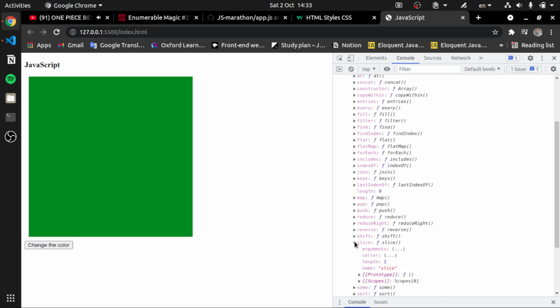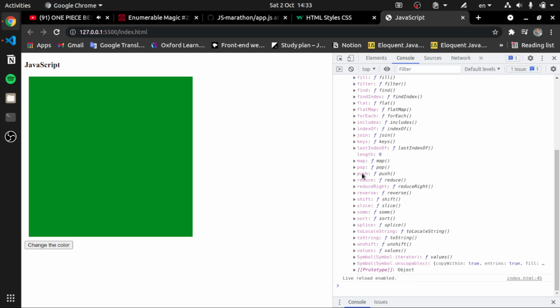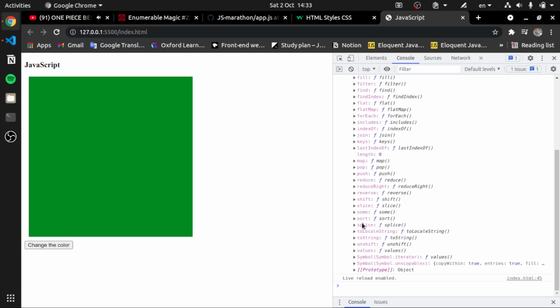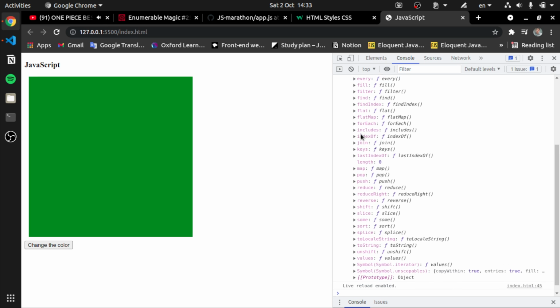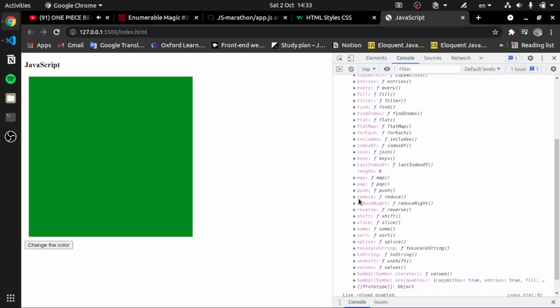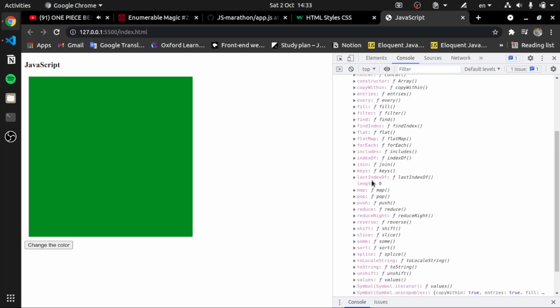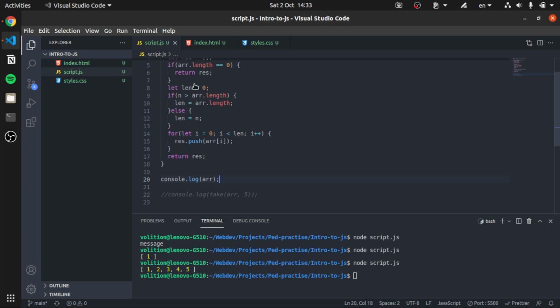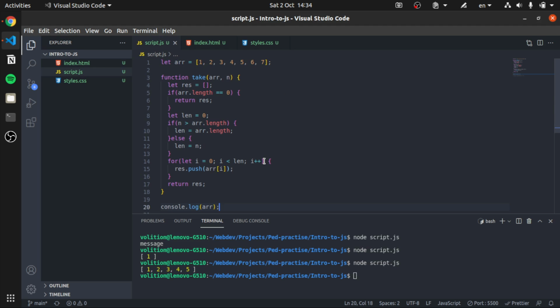You see, it's not just slice, you can see a lot of methods for arrays, and you can use them all. See forEach, includes, indexOf, and here is also length. Where is our length method? Oh, here, the length method. You see, we are using length a lot. Let's go to VS Code and let me explain how it works.